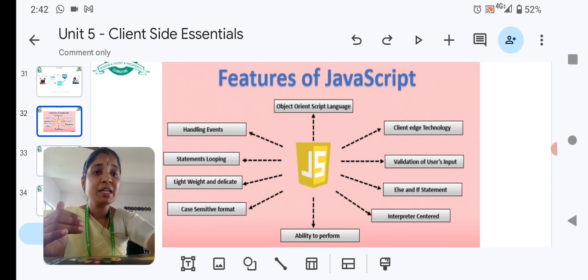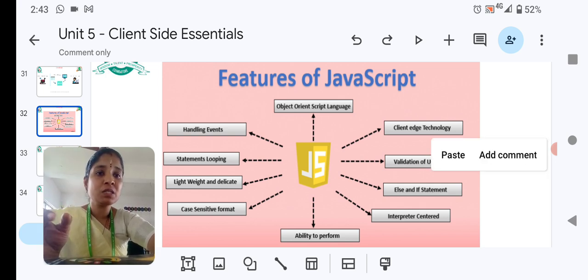And the next one is validation of a user's input. JavaScript is mainly a user-oriented script language, where the user can give various data as input that can be validated and exported as client data.